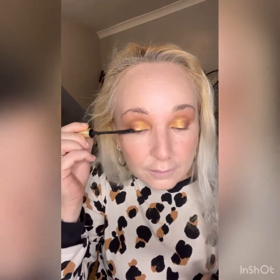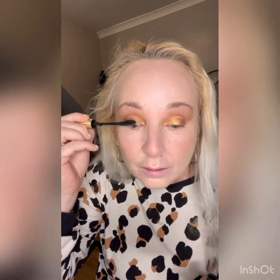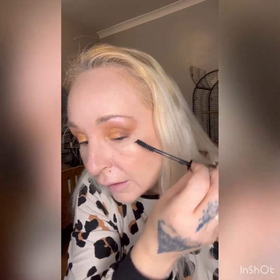Okay, and the mascara I'm going to be using is the Thick and Fast Collagen. I'm not going to be putting any eyeliner on the top and definitely not underneath because I don't want to emphasize under my eye area.